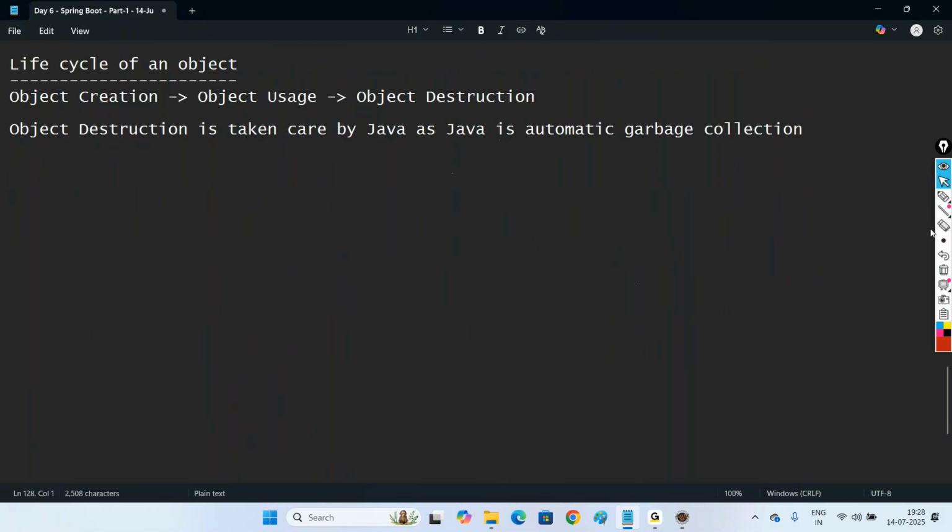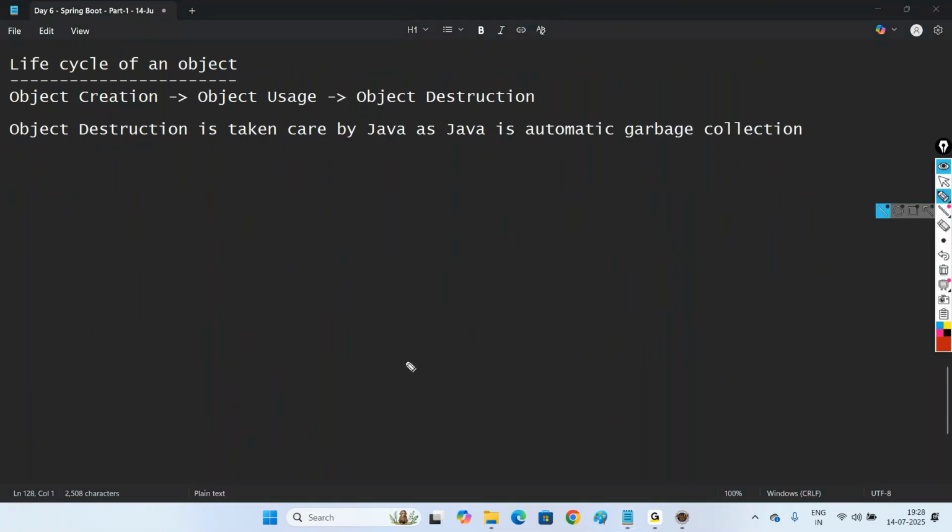Now understand carefully. Whenever we are creating objects in Java, when the programmer is taking care of creating the objects, we have one drawback. Whenever objects are created in Java, they are created in a temporary memory called heap memory, which is part of RAM.